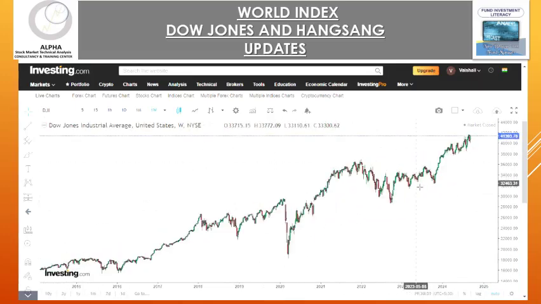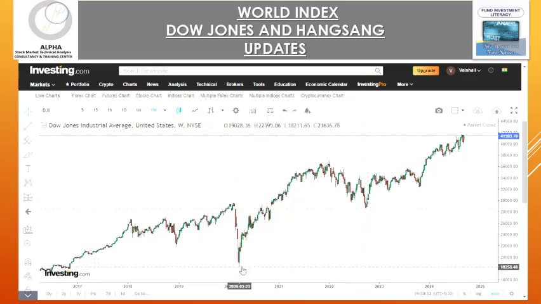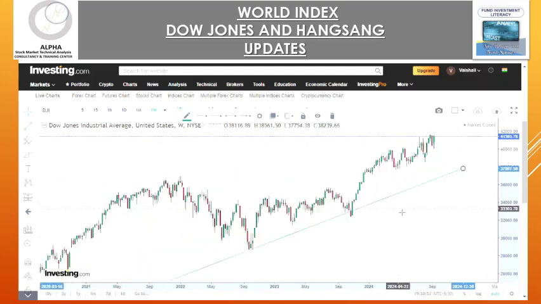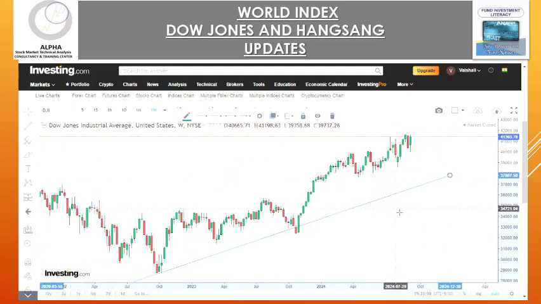I'm going to take this one as the low point. I'm going to take the trend line here and then go ahead with it and take this point as the corrective low point, and just skip there. So you can see that this market has taken support of this particular trend line and is still moving ahead. Of course we can count the waves in this also. So overall the picture looks up. It's going to be volatile, but let's see what it does this coming week. So that's Dow Jones for you.